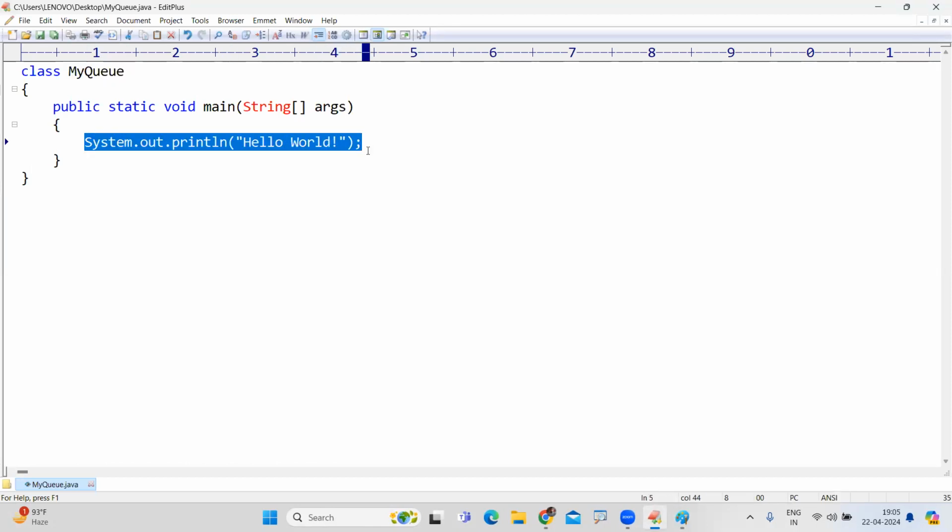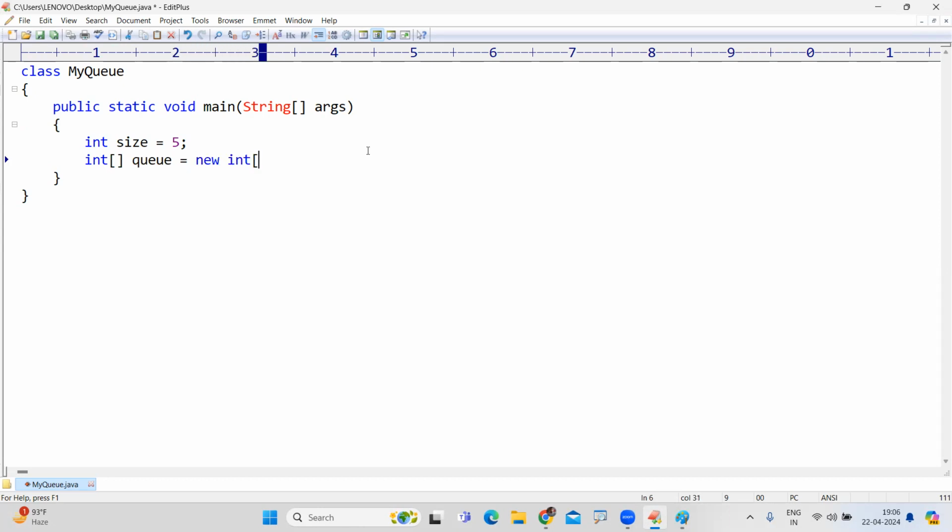First of all, we are creating the size. If you want to read the size, you can read it, or I'm directly taking it. Suppose size is equal to 5, and I'm creating the queue: queue equals new integer array of the size we specified. Next, I'm giving front and rear values 0 0 to perform all operations.